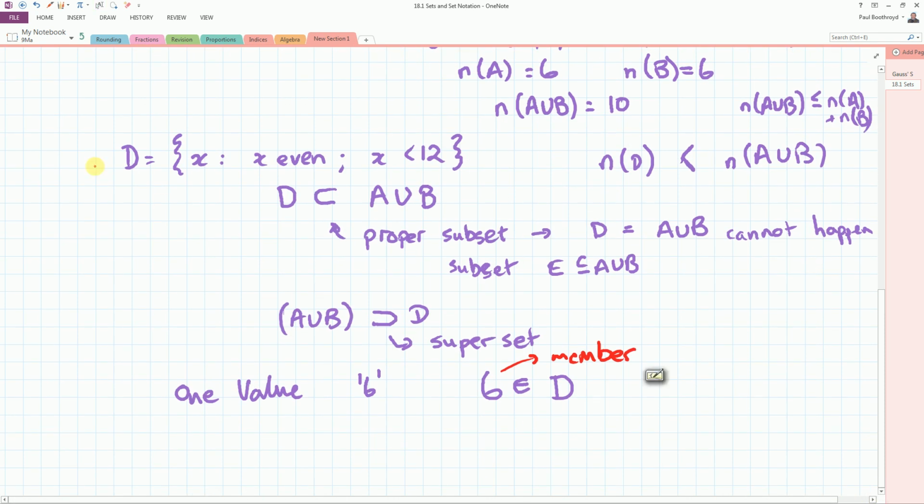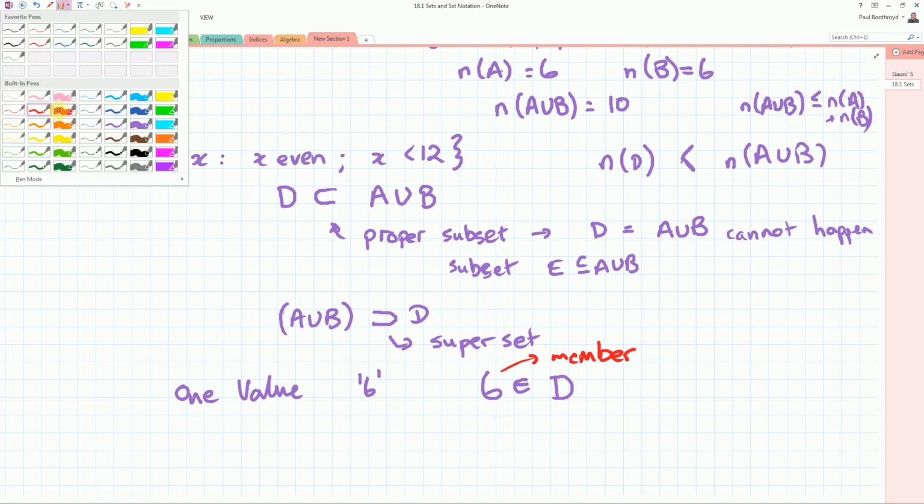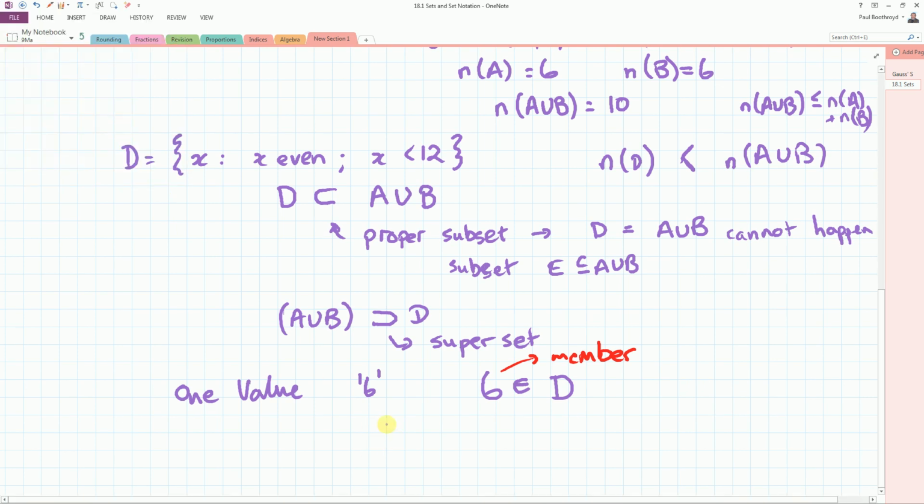5 is a single value. Why is that over there? It should be, oh, it's member. Yeah, so this is the membership sign. So is 5 a member of my values D? Well, no. So to say not a member, or the opposite of, you put a line through. A single clear line to show not a member. Not in or not a member.